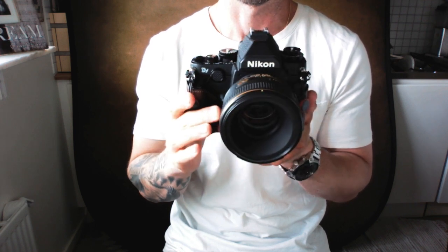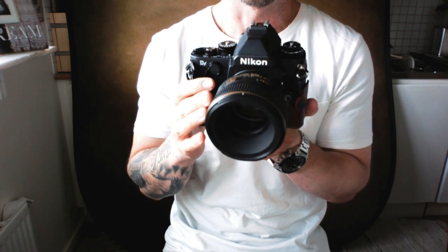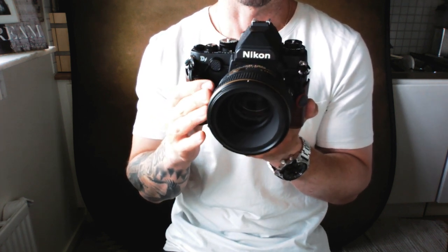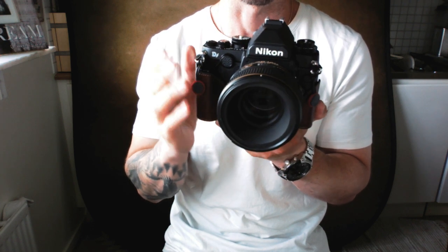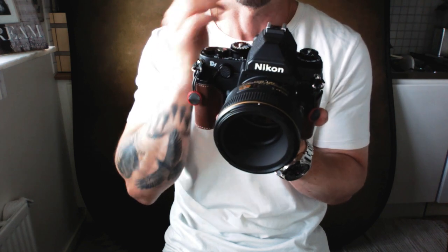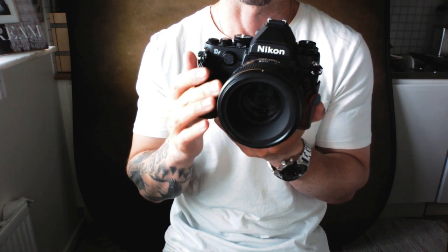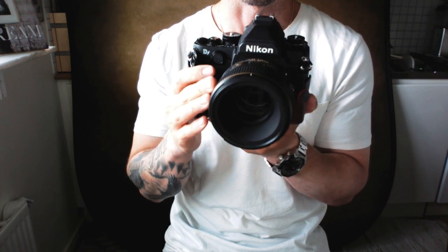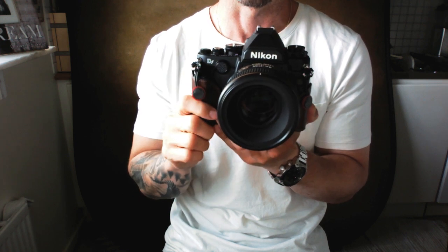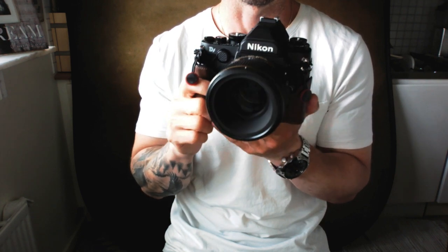And I think over those other two lenses, this is probably my favorite because of its versatility. The 24 lens is very handy to have with you as well. For documentary work only, I prefer the 24 focal length over any other focal length, really. But if I'm going to bring one lens to a wedding, for example, I know I can shoot some documentary work as well as some lovely portrait work with this combo. So yeah, I think the 58mm lens is probably my desert island lens when it comes to digital photography.